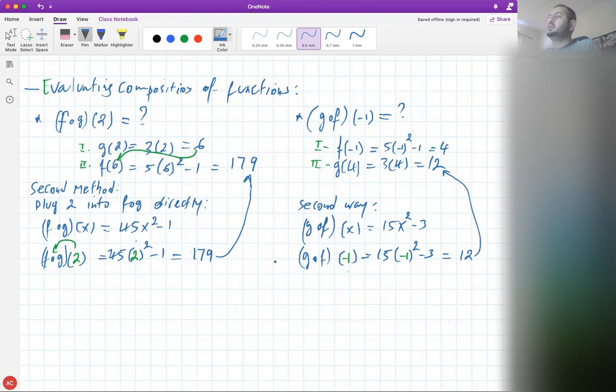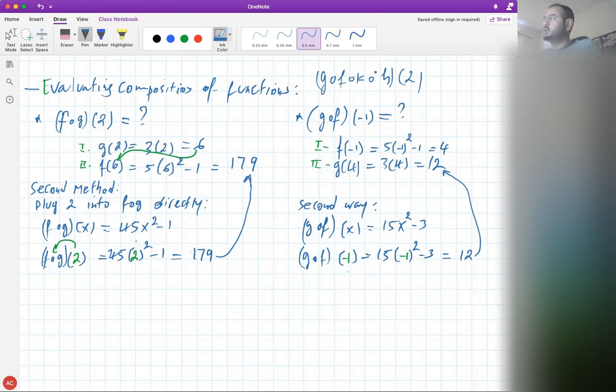So that's the purpose of the composition. Actually, it's supposed to save us time, so we don't have to do the work twice. Or actually, the composition could be longer. It could have not only 2 functions, it could be like this: g of f of k of h. Imagine if you have to find, for example, g of f of 2. So you have to plug 2 into h. Whatever you get from here goes into this, and then from here it plugs into that, from this plugs into this. So you do the work 4 times.